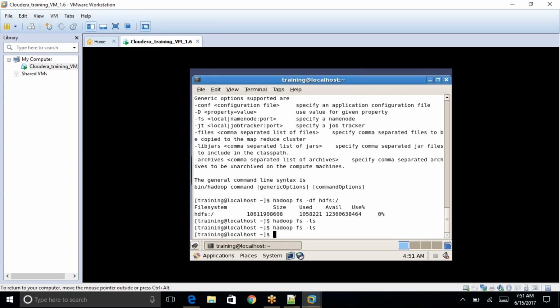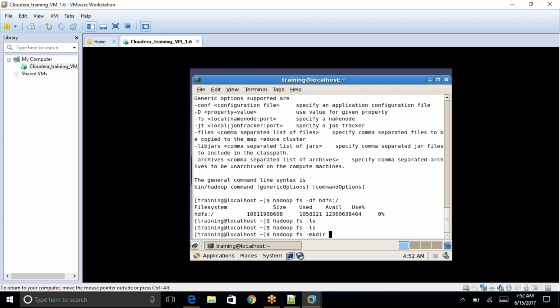Hadoop fs -ls is not returning anything because there is nothing there. You may have to run the mkdir command: hadoop fs -mkdir user training, and create a folder name.